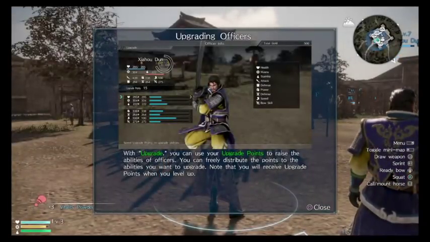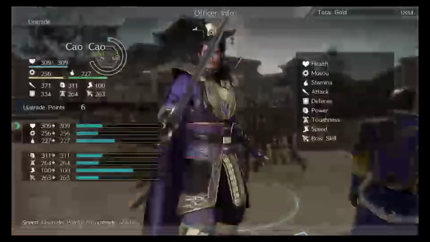With upgrades, you can use upgrade points to raise the abilities of your officers. You can freely distribute the points to abilities you want to upgrade. Note that you will receive upgrade points when you level up.